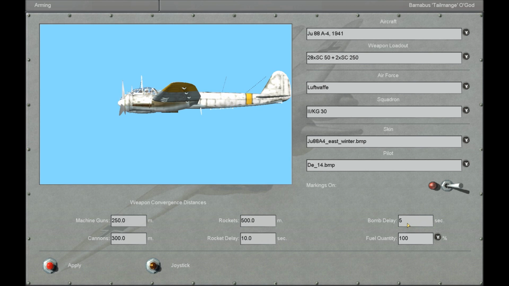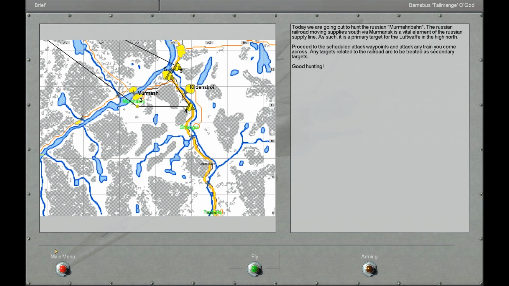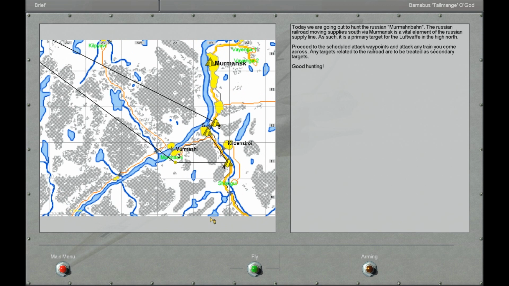Let's change the bomb delay here. I don't know if this actually works or not. They put the markings on as well. 3 seconds sounds good. Three seconds should be enough time to get away. And fuel quantity we can change as well. Let's change that. We don't need 100%. Let's go for 60. That should be enough. Hopefully you don't get a leak.